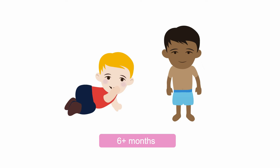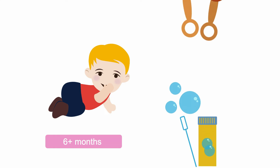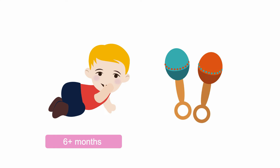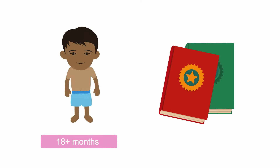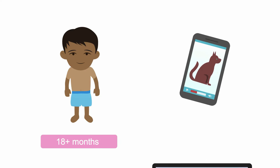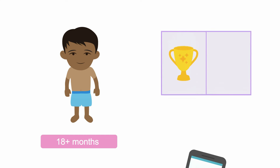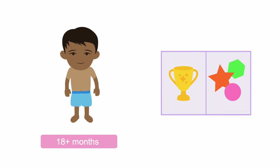In children older than 6 months, the art of distraction is key. Are there any age-appropriate toys handy? Distractions such as bubbles, musical toys, rattles or shakers can be very helpful in keeping the infant calm and engaged. In an older child, reading a book to them, watching television, or showing photos or videos on a parent's phone can be a lifesaver. Old-fashioned bribery with a reward such as stickers or a special treat if they stay still might just work.